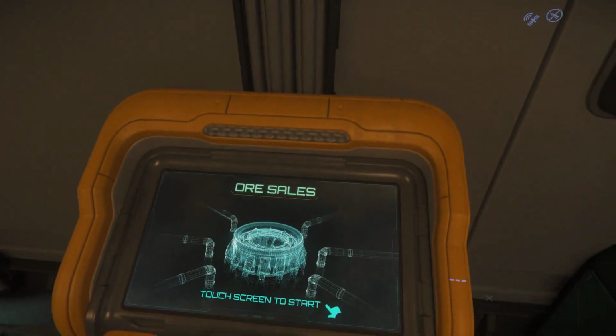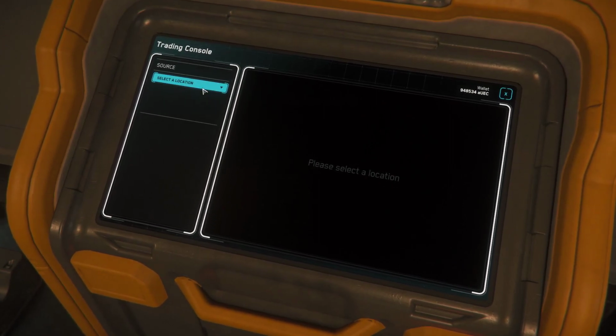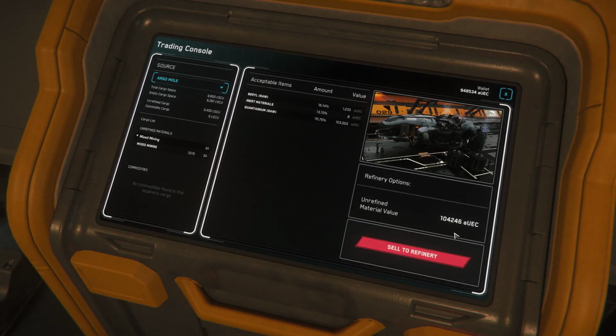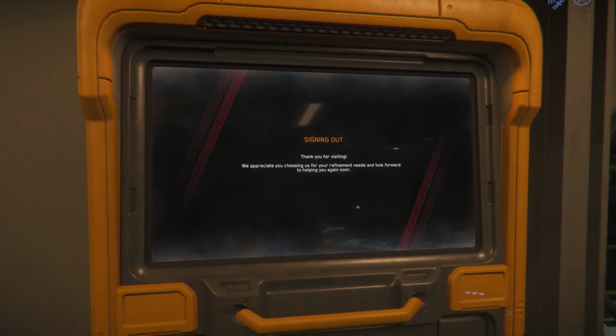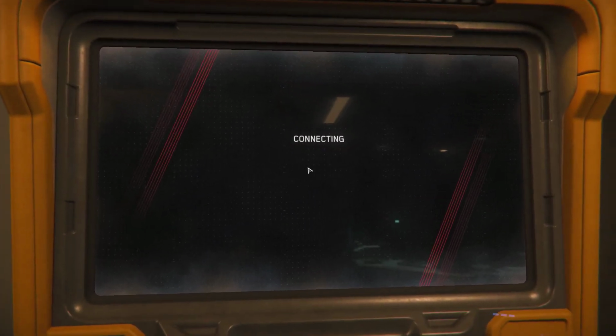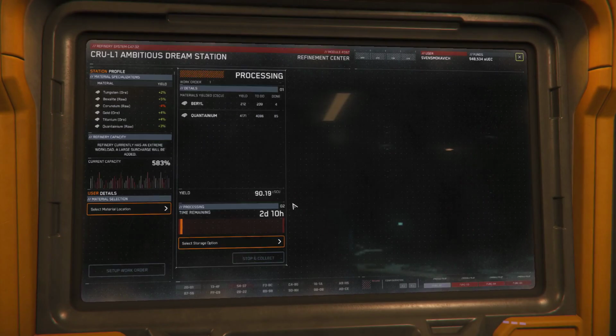So first off, we'll come over here and we'll just see what a quick sell gives us. So the quick sell will give us 104,000. And that's with no refining. We'll come over here. There's that 44 that I had going. Oh, it was a nice find.